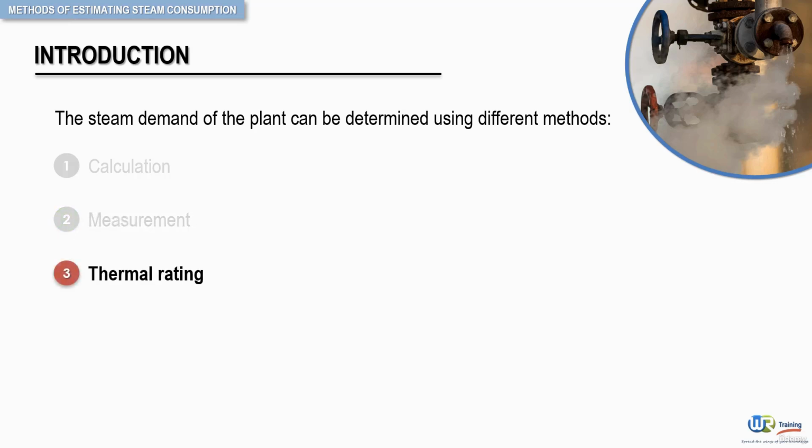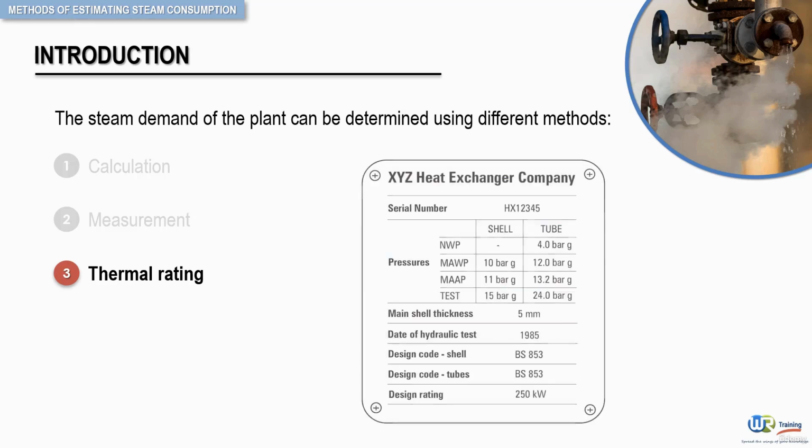Lastly, the thermal rating, or simply design rating, is often displayed on the nameplate of an individual item of plant, as provided by the manufacturers. A typical example of this is now shown on screen. These ratings usually express the anticipated heat output in kilowatt, but the steam consumption is in kilogram per hour, and this will depend on the recommended steam pressure, as we will discuss further ahead.